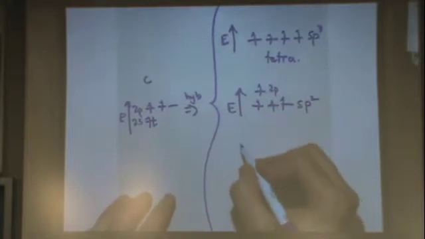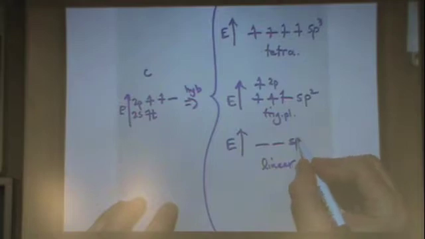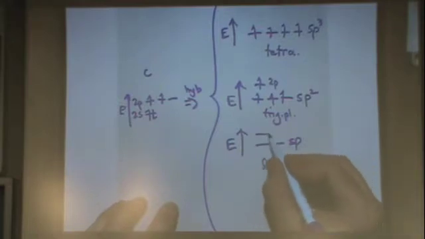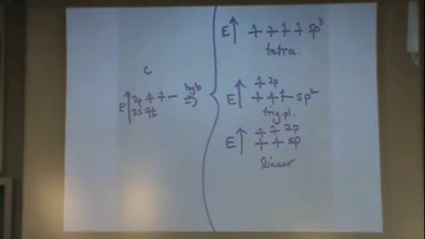If it decides, no, I want to hybridize so that I get a linear shape, so this one would be trigonal planar. This one will be linear. If it wants to get the linear shape, 1 of the s and 1 of the p's will hybridize, and 2 of the 2 p's will stay unhybridized. Each one getting 1 electron, and that will be its hybridization scheme. Okay? Those hybridization schemes you'll need to know.